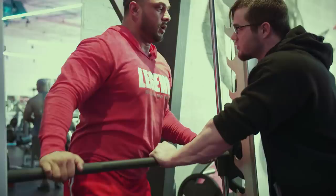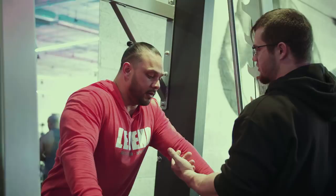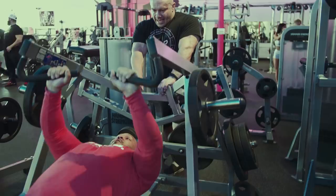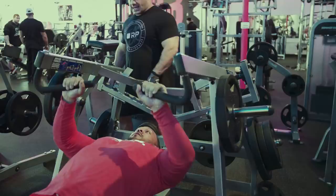Dr. Mike Israetel. And we ended up integrating a bunch of techniques and sparing a lot of his injuries. So he was telling us about his injury history and how we had to work around it. It's been really cool to be hands-on with Mark and see what works and what doesn't. We've reduced a lot of axial loading, slowed down a lot of his eccentrics, full range of motion, good pauses. So we went through a full push session with Mark. It'd be cool to see what he can do with his legs maybe later on in this road to redemption.